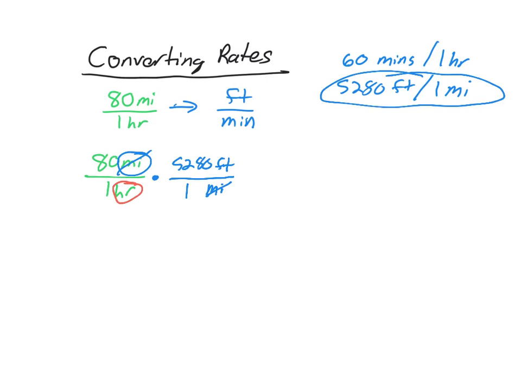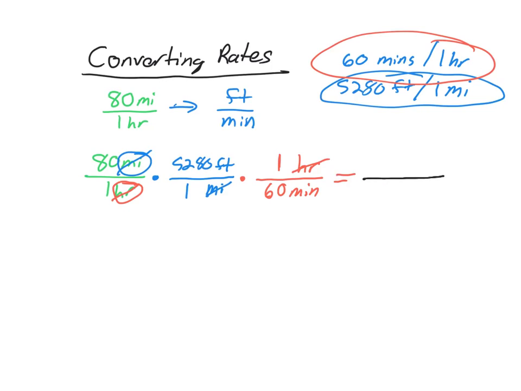Now let's look at hours. I have hours on the bottom and I need hours on the top. So I use this piece of information here. 1 hour is 60 minutes, okay? Hours on the bottom, hours on the top cancel out. And now again, before we do our math, we want to check our units. Units canceled, feet, which means on the top, I have feet as my unit. Here, units cancel, minutes. So on the bottom, my units left are minutes. Feet per minute is what the problem asked me for. Feet per minute is what I have here.